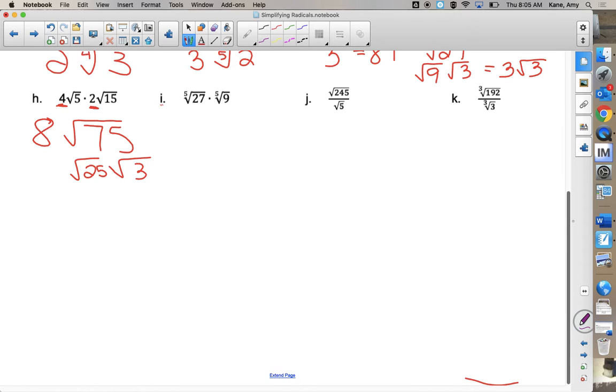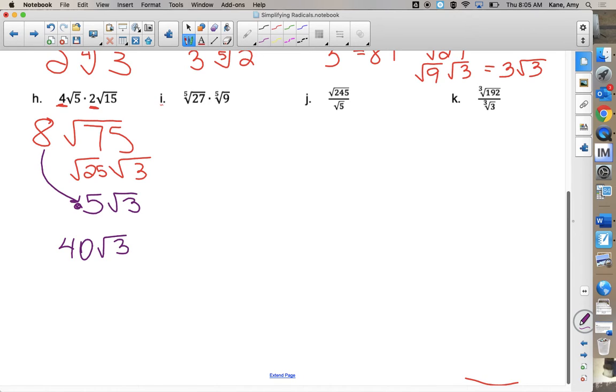So the square root of 25 becomes 5. So the square root of 25 is 5. This 8 gets multiplied by that 5, because right now it's being multiplied by the square root. So whatever number comes out of the square root, you multiply with the 8. So 40, and then the square root of 3. So multiply the outside numbers, multiply the inside numbers, simplify it, and then you just have to make sure you're multiplying by that 8.